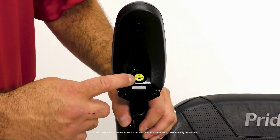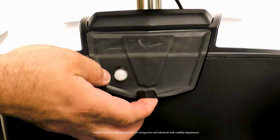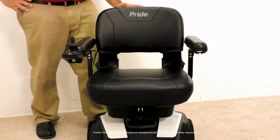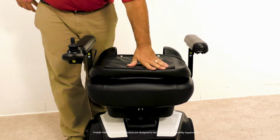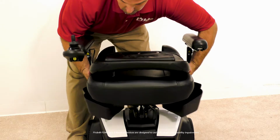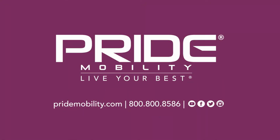Make sure the unit is fully charged before use by charging in one of the 2 charging ports on the Go chair. Please note, to remove the seat, you should put the backrest down and must open the underseat storage before pulling straight up. That is the setup for the new Go chair.